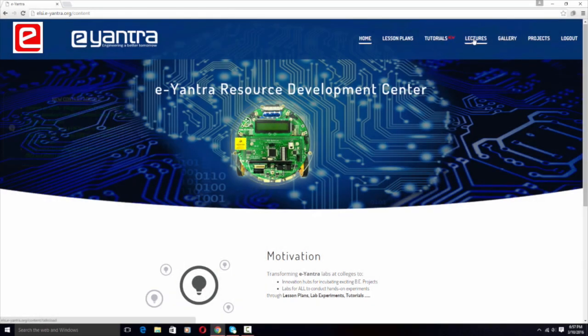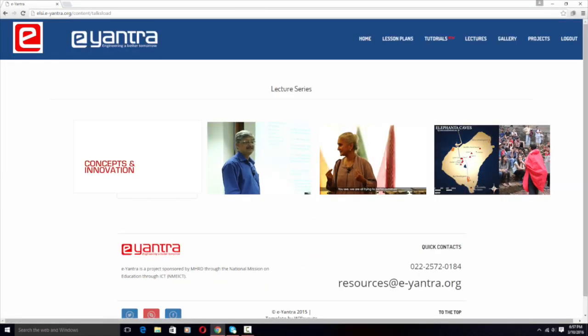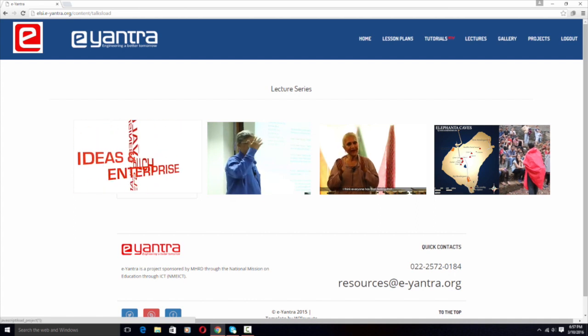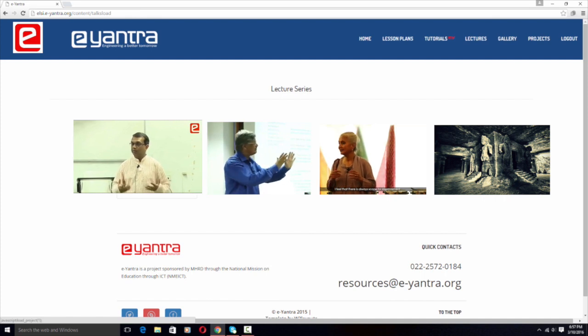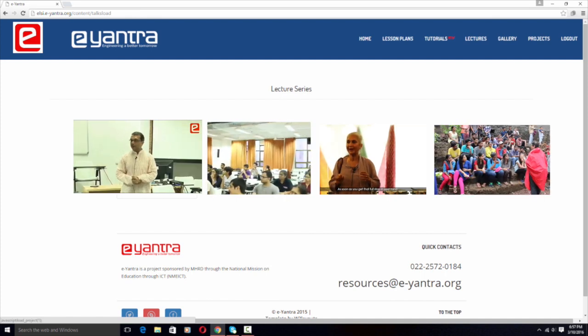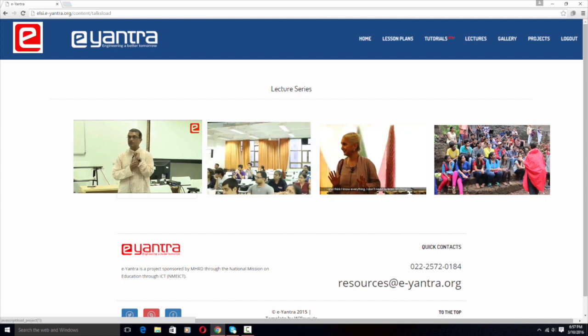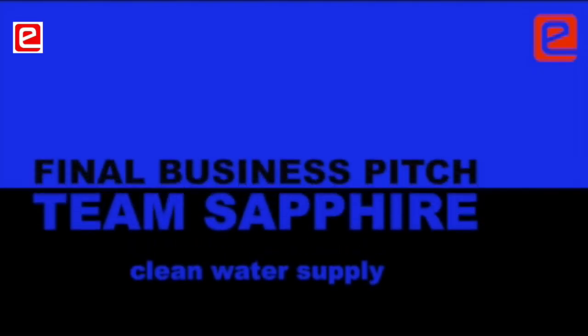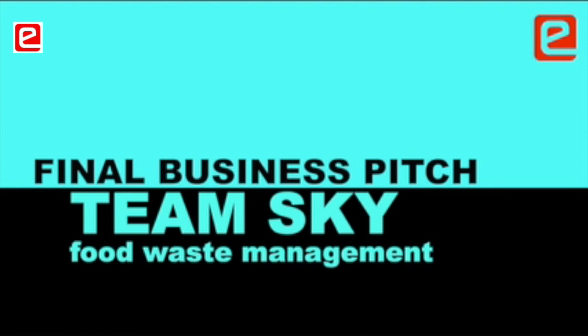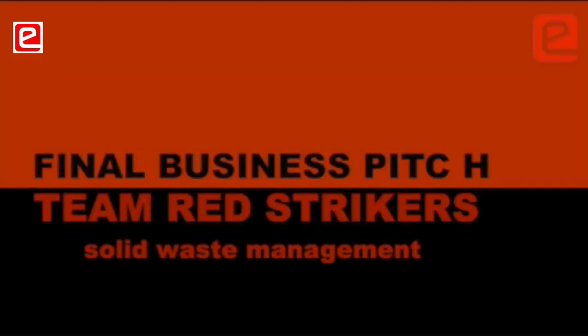Lectures. Under this tab, e-Yantra has populated very interesting lectures comprising many different aspects that take a student to become a well-rounded person. For example, the workshop on innovation and entrepreneurship conducted by Professor Sudhanshu Roy from Copenhagen Business School was very effective in making students think about a problem, take an idea to solve a problem from the environment and take it all the way to a business model to create a product and take it to market.